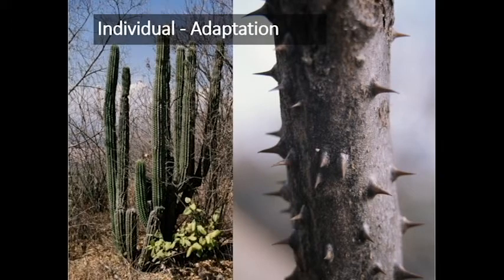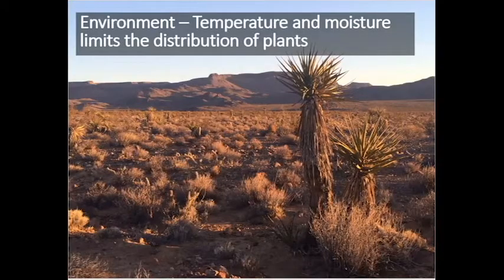The characteristics of plants are oftentimes an adaptation to the stresses of their environment, whether that's something defensive like these thorns on these plants here photographed in Oaxaca, Mexico, or adaptations to low moisture and high temperatures. Okay, we only left California for a short period of time. Let's go back to California. Let's go to the Mojave.